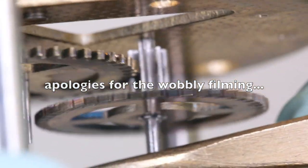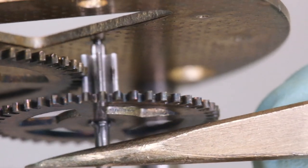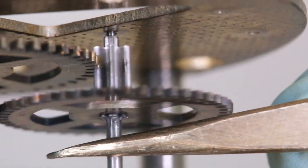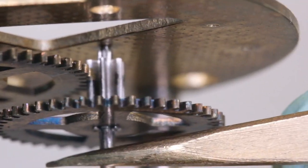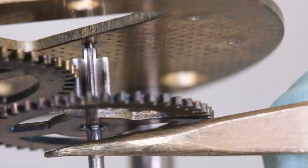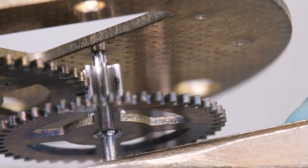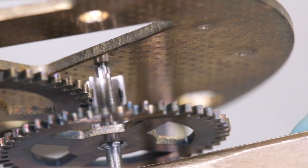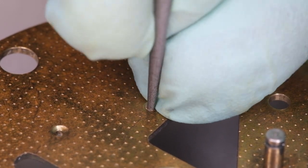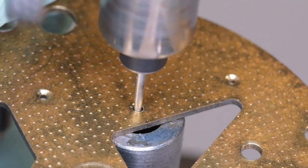Anyway, so I decided to put a bearing in there as a demonstration, really, and one in the pallet arbor. Now, for the train wheel, we're going to return the center, or the working center of the wheel, to some kind of conjectured position, because what we're trying to achieve here is not to take the wear out, that's a secondary part of the operation, but to put the two mobiles, so the driving wheel and the driven pinion, at an optimal centre distance. And I do that with a round section needle file. I then ream the hole round and take a piece of bushing wire.